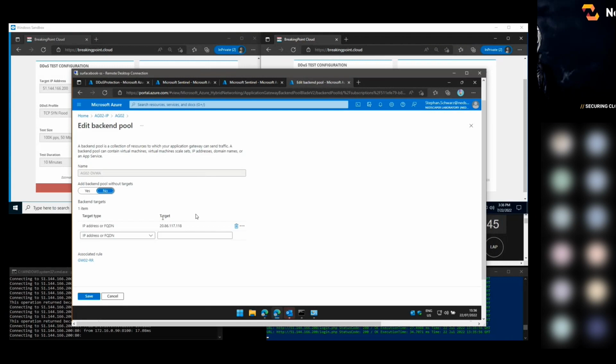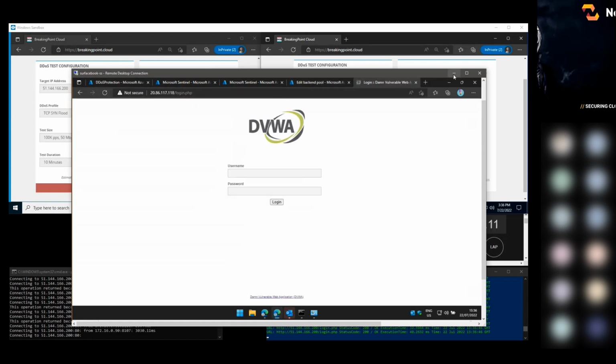This is the other public IP address that I was talking about in the diagram that I made. This is the public IP address of the web server itself. The reason I had that one on a public IP is so that I'm able to connect to it while I'm performing this DDoS attack. Otherwise, I would need to first connect to the local network and so on. As you can see, during the DDoS attack, the web application firewall, the application gateway, is the resource that is unavailable. However, the resource behind it is still very responsive.